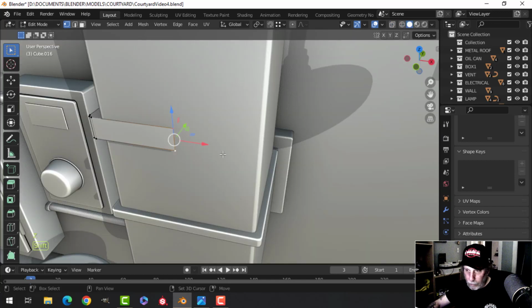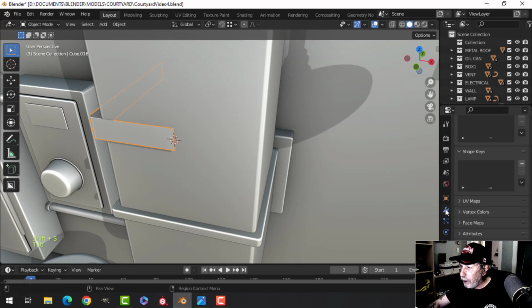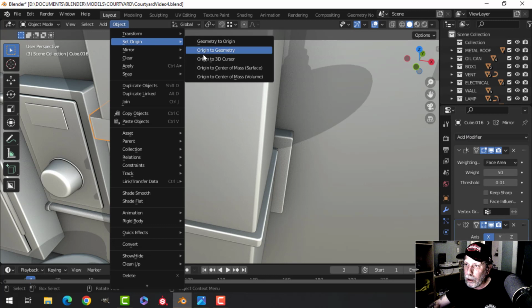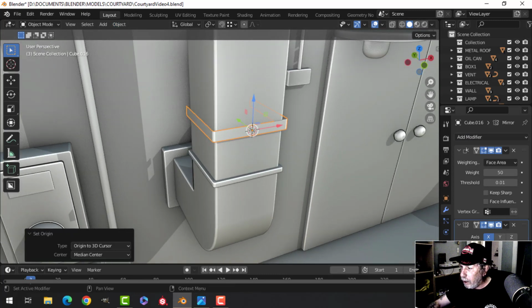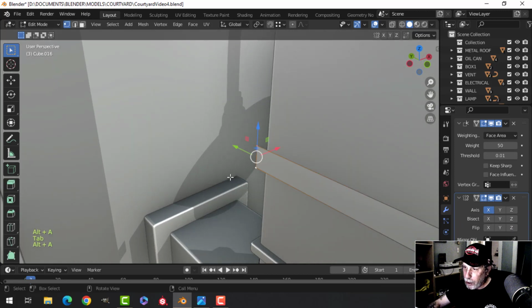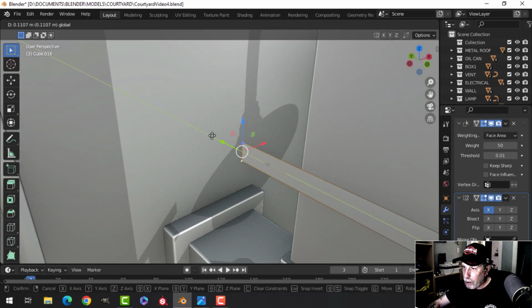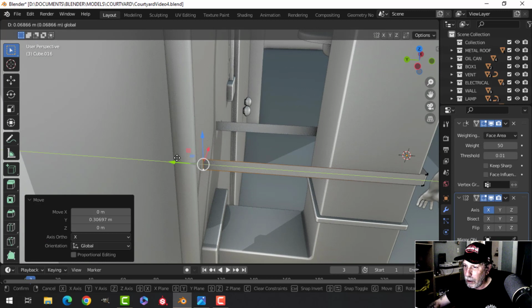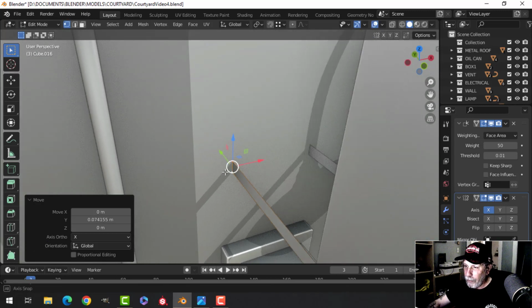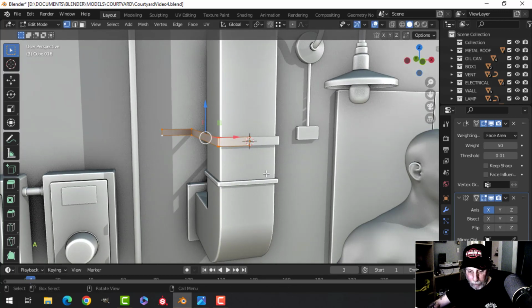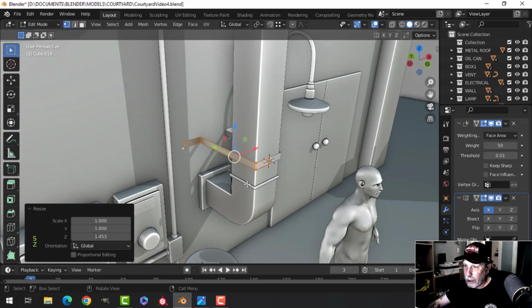and I'll select these, and I'm going to bring my 3D cursor there, and then I'm going to mirror this to the other side, and let's set the origin to the 3D cursor. And I get draw clipping, doesn't really matter. Okay, so now this piece, what I was thinking is it would come in close to the wall here. Where is the wall? So quite a far distance, really. All right, I'll do it like that for now, and then extrude out like this. And maybe I'll make it bigger, like that.